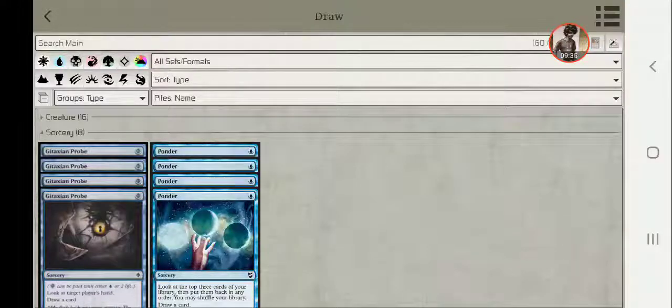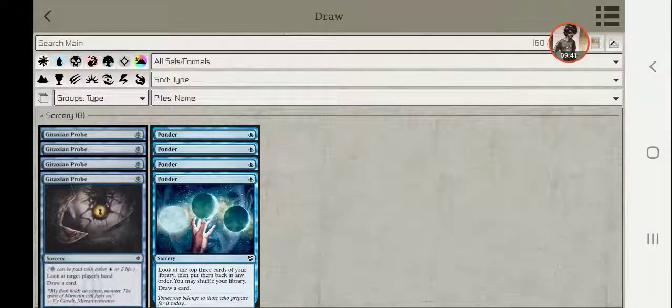And we got 4 Gitaxian Probes, which is 1 Phyrexian blue to cast, which means I can pay 1 blue mana, or I can pay 2 life to look at a player's hand, which is a neat secondary effect. And then I draw a card.